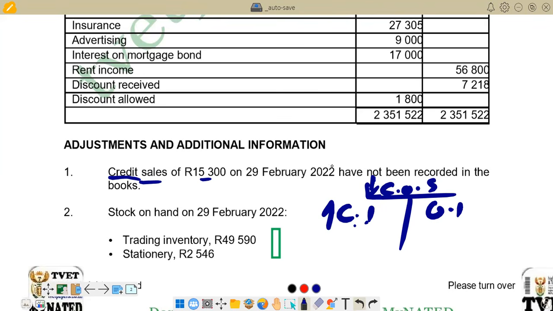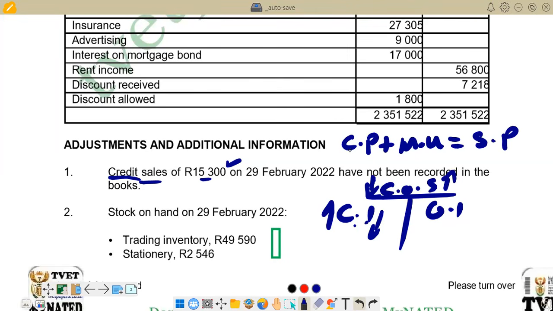So here it means we are now reducing it. When we reduce it, the opposite also happens: the cost of sales increases. So here we are reducing it with these goods that were sold that we want to record now. But this figure that we are given here has a markup inside. This is the selling price. So when we are reducing the closing inventory figure, we reduce it at cost price. Remember, we say cost price plus markup equals selling price. So that's the issue that we have there.